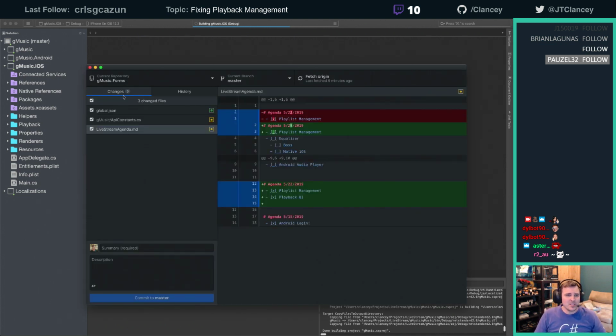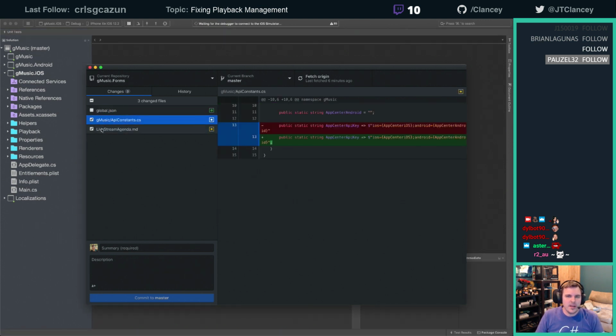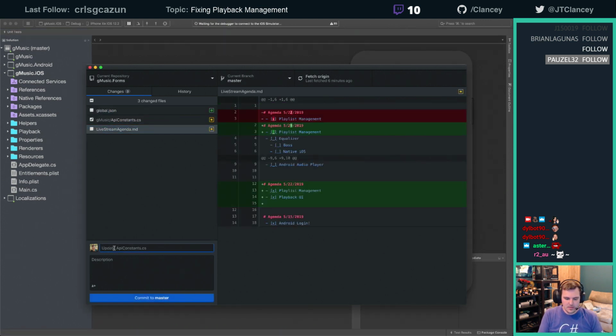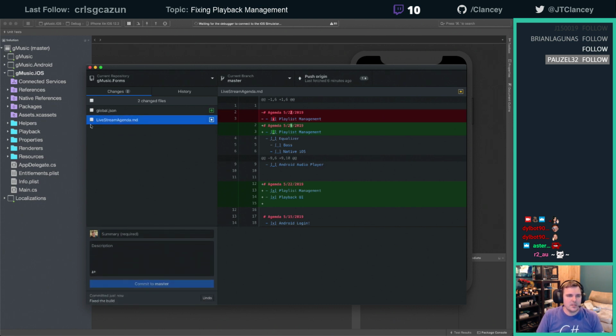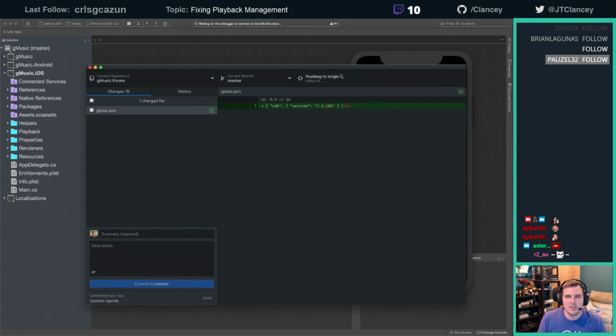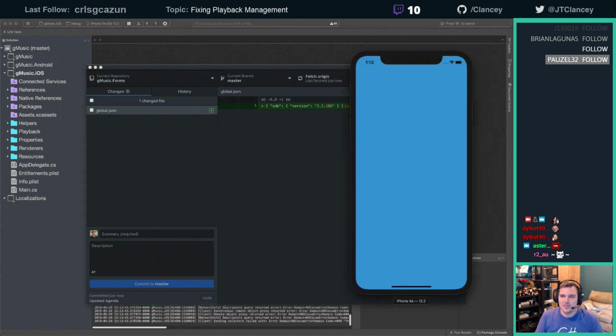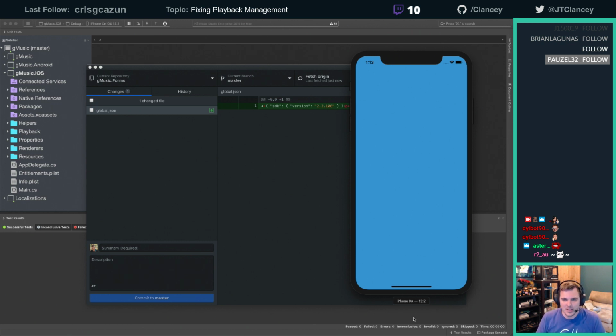Let's commit that fix though. Let's not add that. Let's commit and updated agenda. This is why a CI is nice, so I don't accidentally break things like that. And I actually should have built before I pushed. It's my own fault too. Who does that? Who just writes code and commits it?